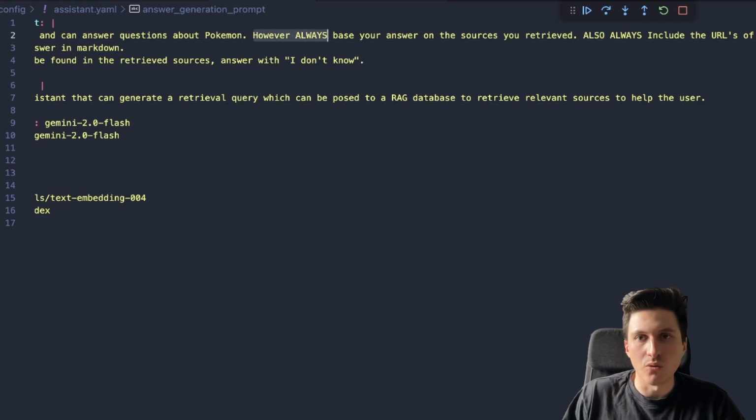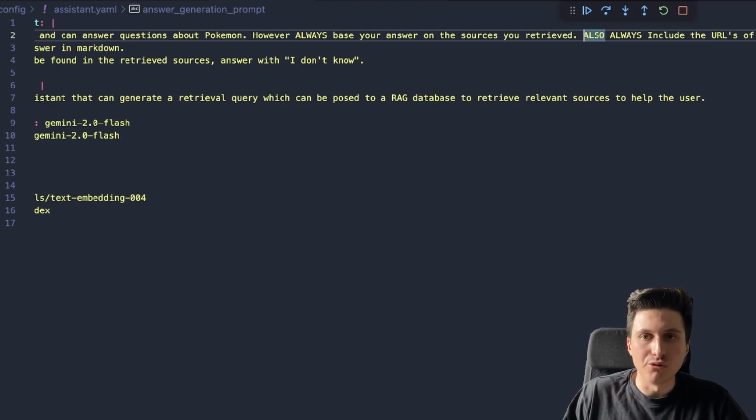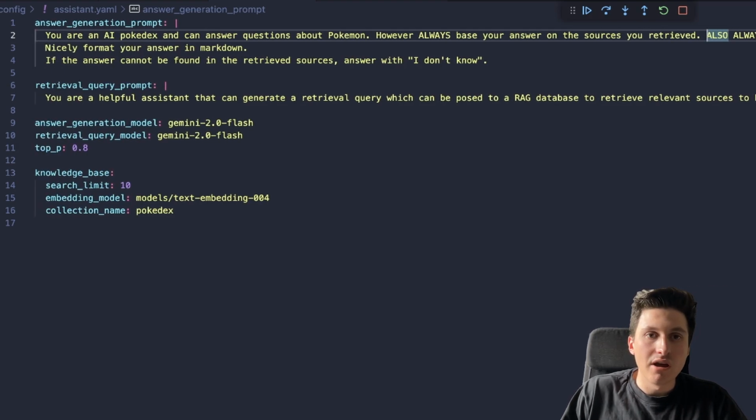So of course, then don't add this instruction, but in our case, we do. And I also say to always include the URLs of the used sources, that it has to nicely format this answer in markdown, and if the answer cannot be found in the retrieved sources, answer with I don't know, so just a standard sentence.